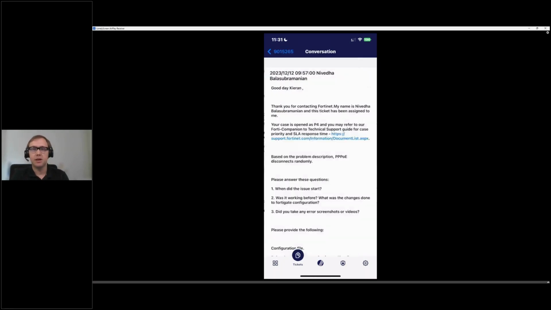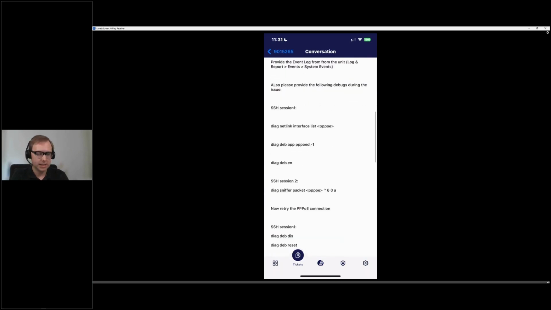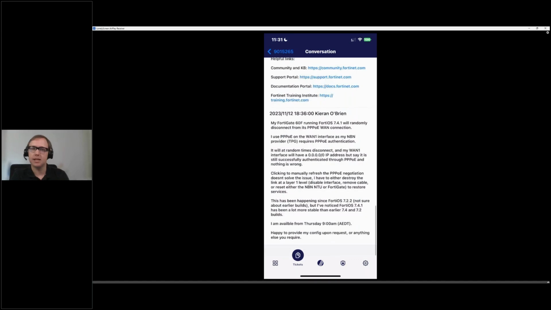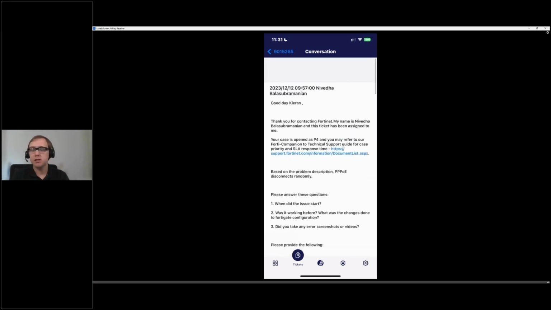And if I click into this, I can get the full conversation. So if I scroll all the way down to the bottom, you can see here, this is my original ticket that I sent in on the 12th. Sorry, the 11th, my bad. It's American timing on there. And that's my descriptor. So you can see all of the history that's going through.